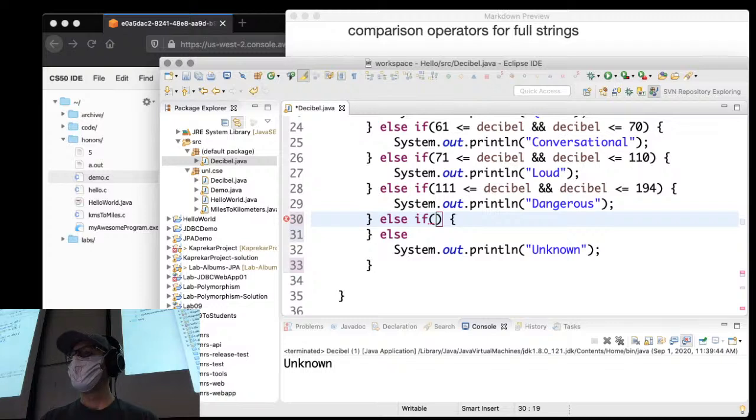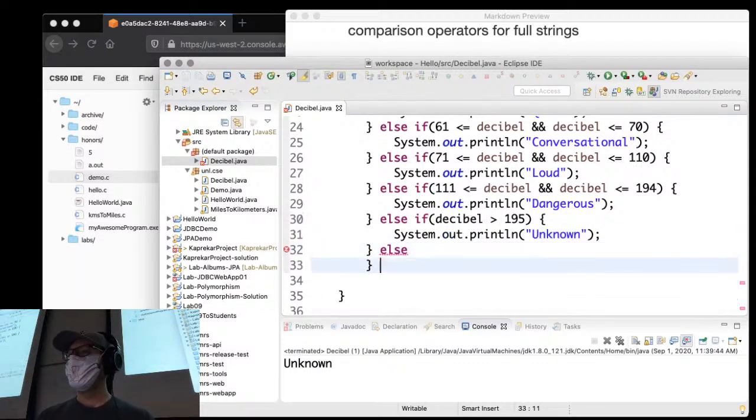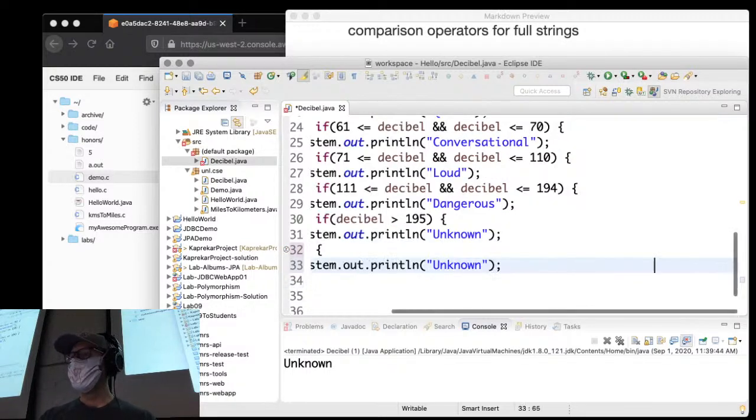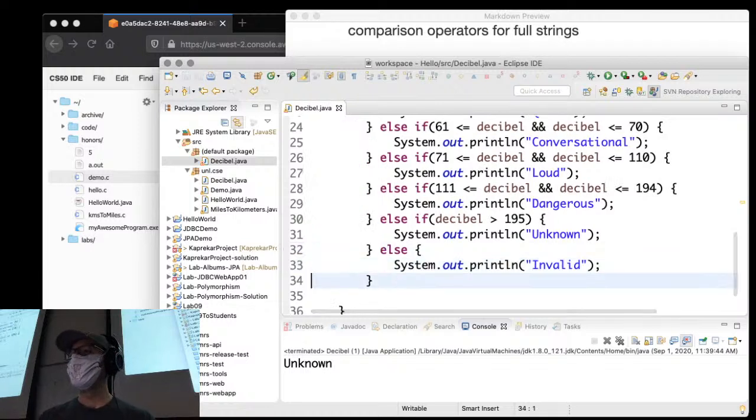It's greater than 195. Okay. Then output unknown. Else System.out.println invalid. Okay. Got to be careful there.